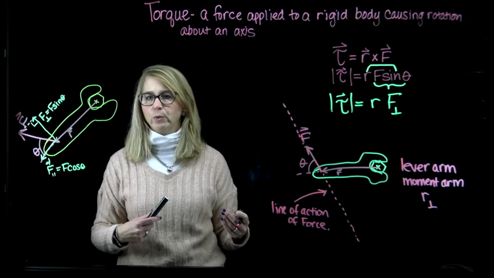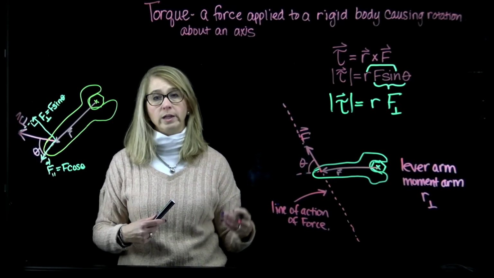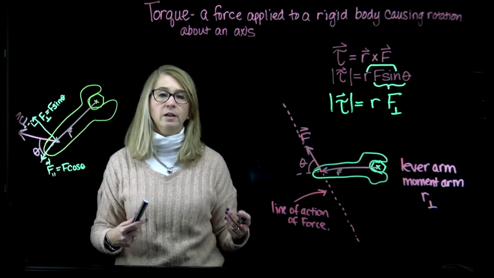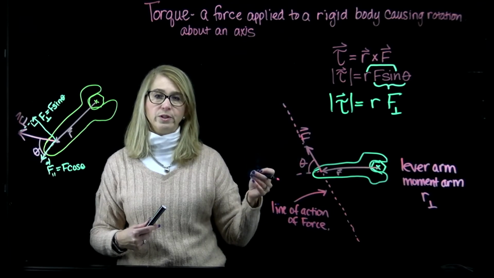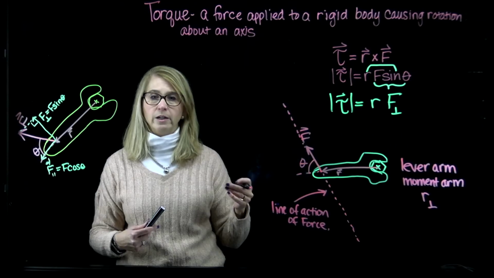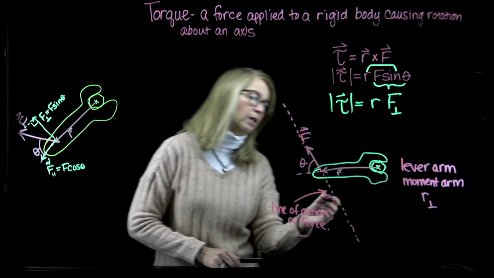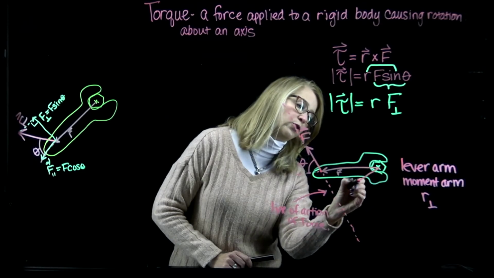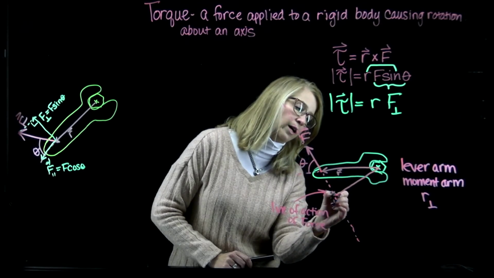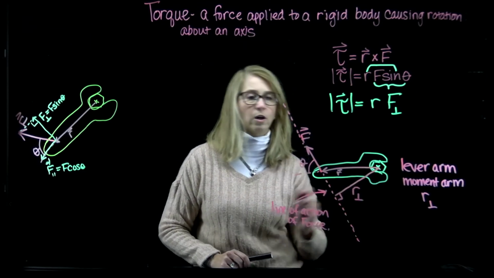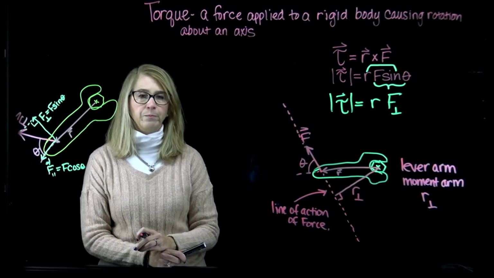Now, essentially what we're finding is the distance between a point and a line. And you might remember from calculus or math class that in order to find the proper distance from a point to a line, that measurement has to hit the line at a right angle. And so if we thought about going to this line and hitting it at a right angle, this is what we're going to call R perpendicular.